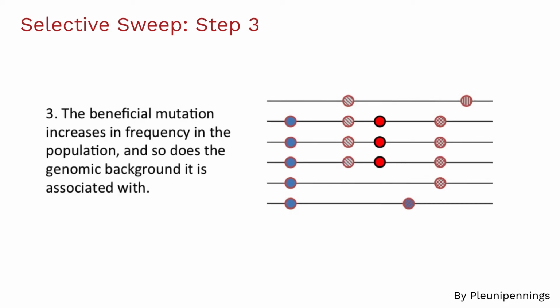And then because that mutation shown in red confers some kind of fitness benefit, that individual has higher fitness, has more babies, and their babies have more babies, and so there's an increased frequency. The red allele increases in frequency in the population, and along for the ride come variants nearby. So you can see that the blue-ish one on the left and the hashed ones nearby are also rising in frequency because they're linked to the red allele.